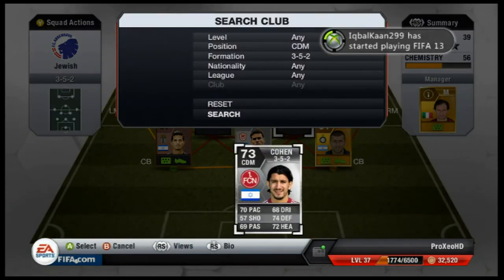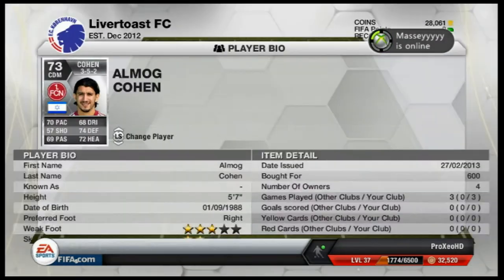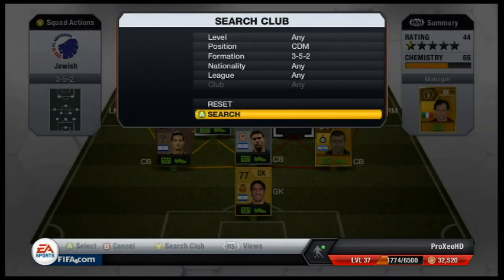Start on the right, defensive mid, we have Gohen. Actually, he's on the left. We have Gohen, Almog Gohen, 3-star weak foot, 2-star skill moves, 70 pace, 74 defending, 72 heading. So, for silver, that is good defending stats, and it only cost me around 600 coins.